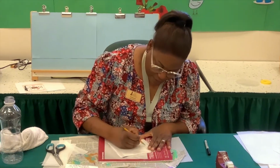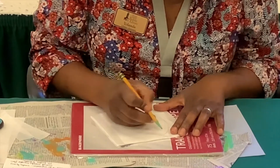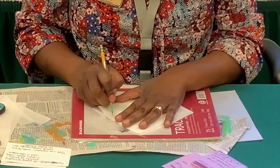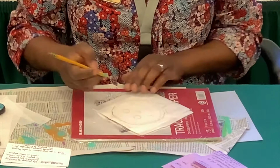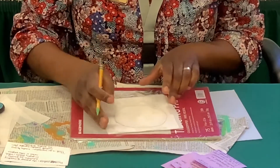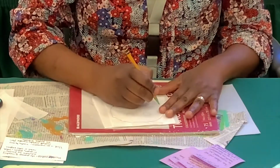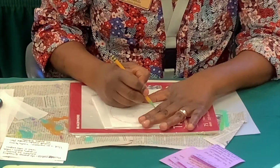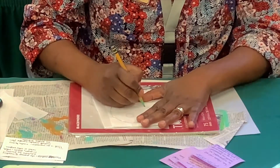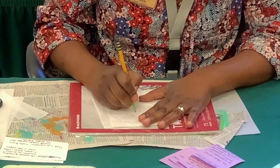All right, so here we go. My first thing is to just get the image on here. And you cannot see it, but you can probably hear it. It is ripping the paper and going into the Styrofoam, which we want. This also is what makes the Styrofoam or the template itself pretty much trash mostly. It's very good if you can keep the image on the piece of tracing paper. I haven't been able to keep most of them. They've been so badly torn. So you just get it in there, or get it onto the Styrofoam.